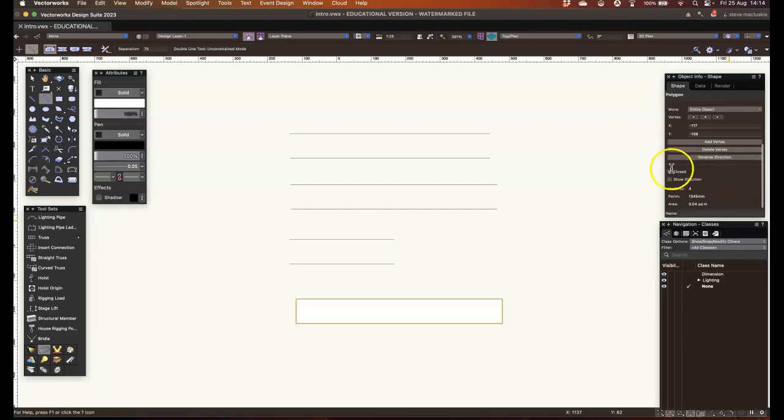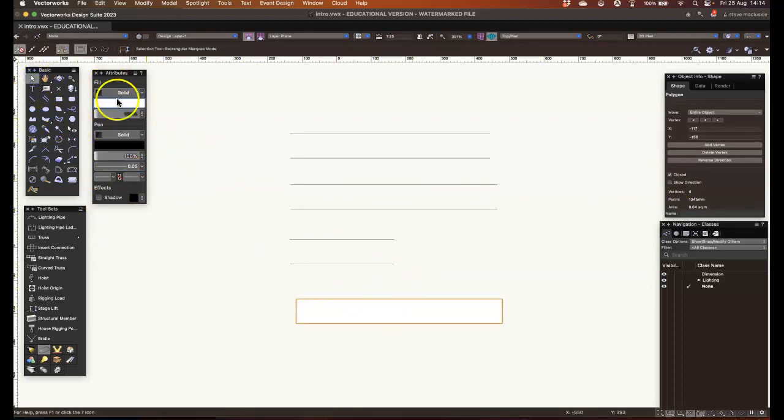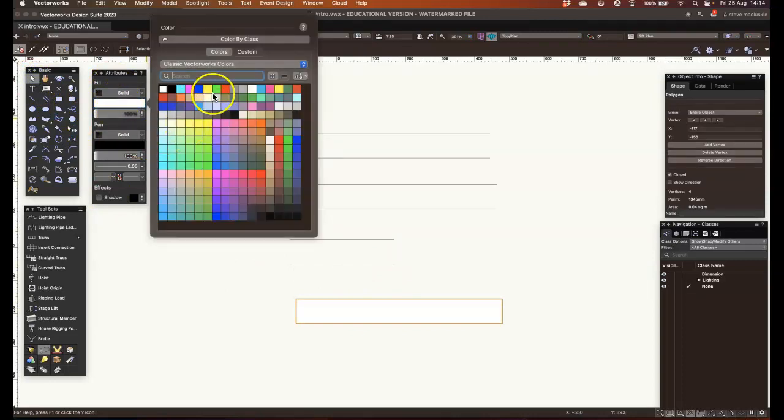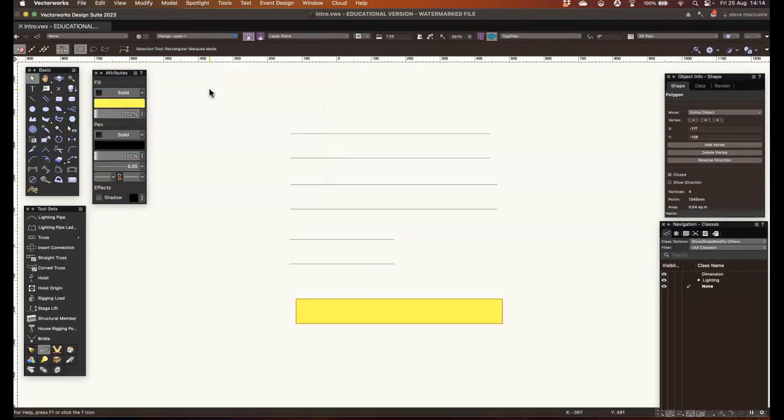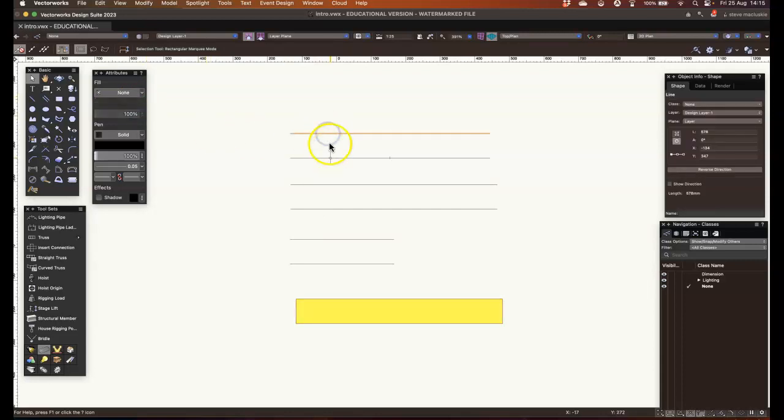object information palette? That's critical for when we come to working in 3D. So any objects that we create that we want to possibly turn into 3D objects at a later date should be closed. Also, a closed object can take on a color, so I could make that a color if I wanted. I couldn't do that. I can't create a color. There's no option here to create a color from these because there's no bounding lines.